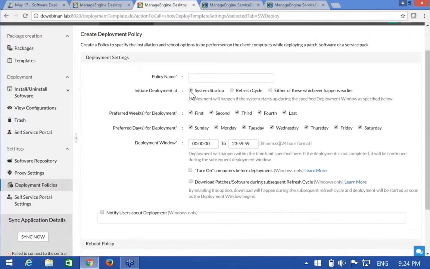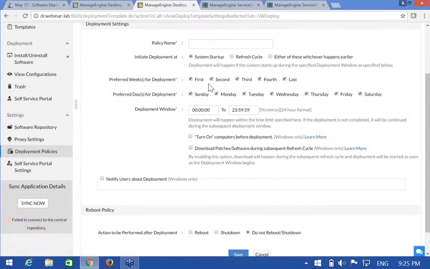For instance, you might have opened a web browser, and normally web browsers use Java as a plugin. So if Java instances are running when you want to install the latest version of Java, it might end in a failure case. So in those scenarios, we would normally recommend you to use system startup for deployment, before any processes are running on the client machines.